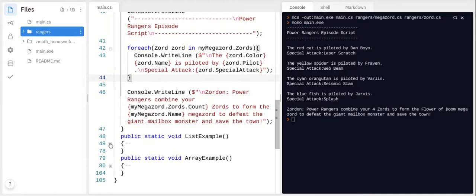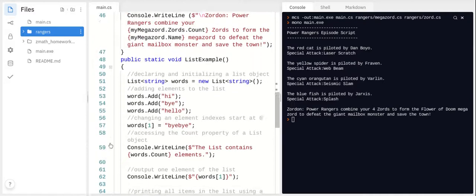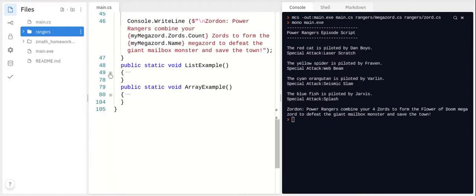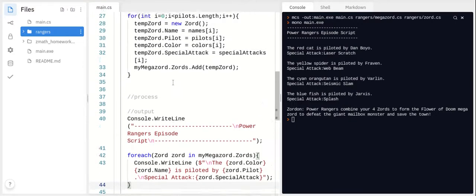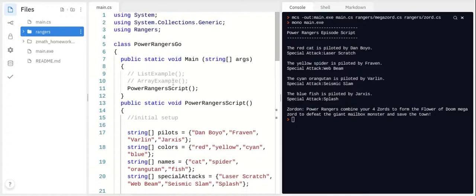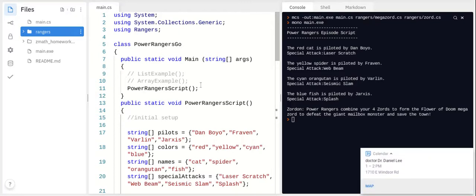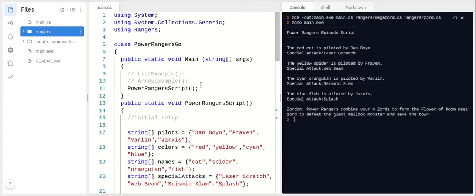And make sure, before you move on looking at this, you really need to understand how to use for loops, for each loops, arrays, and lists in and out. So everything on here you need to know like the back of your hand. Everything I did with lists, arrays, for each loops, for loops. And then if you have extra time, you can look up some more on the documentation or look at some examples of cool things you can do with them. With lists, I believe there are functions that you can sort the list. There are searching the list and various things like that. So take a look at that.